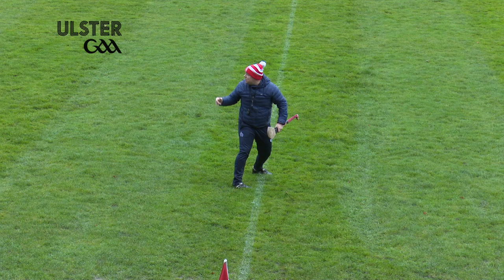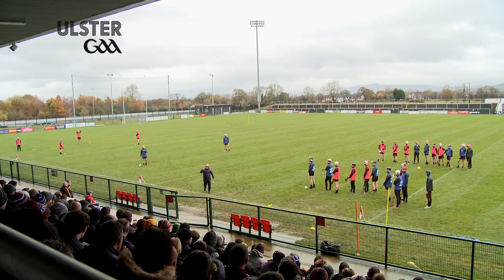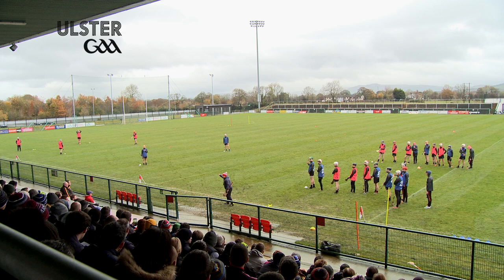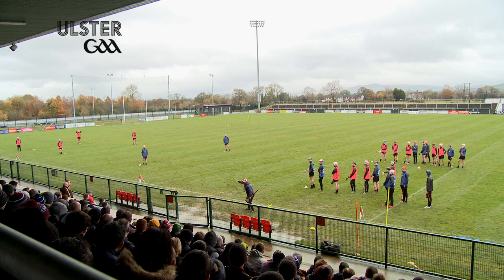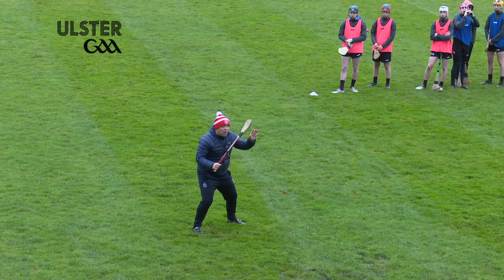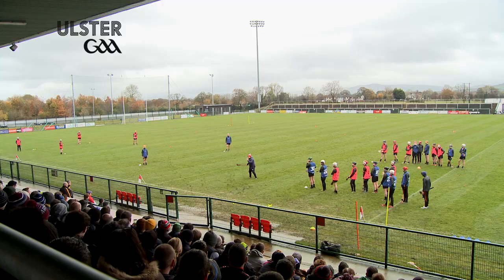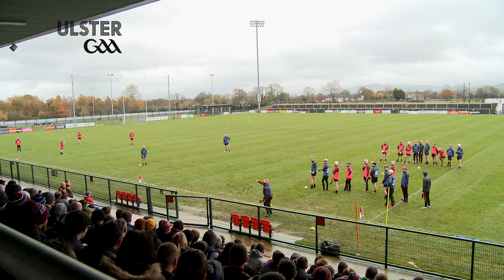You're going to be coming this way, and I'm against you. He's left half forward in the blue, the chap in the yellow Cooper helmet. My man in orange has gone back for a handy one. The keeper has landed a ball by going long, so he has 20 yards to get on the break. What we're trying to mimic is a number 11, or an extra midfielder, just getting around and making sure he's there. So if the ball breaks, Philip will have made up the gap, and I can act as the chaser on Thomas. Can you see that in your head, lads? If you can't, I'm not doing my job.